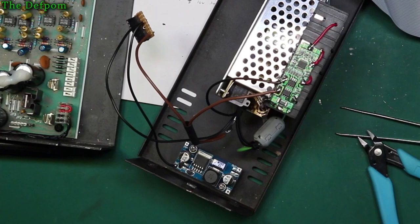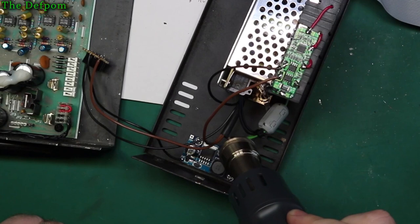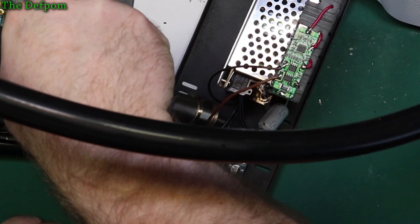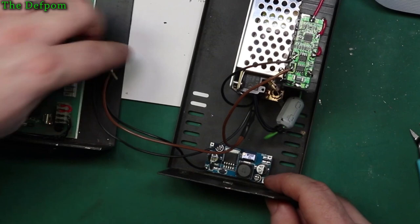It's not too bad. I think things are going okay. Slide this over. Shrink that down. So now I just need to run two wires to this board here, the in and the out. And then I think we're actually really close to being done.